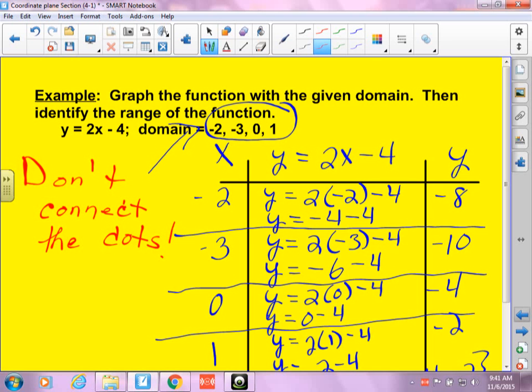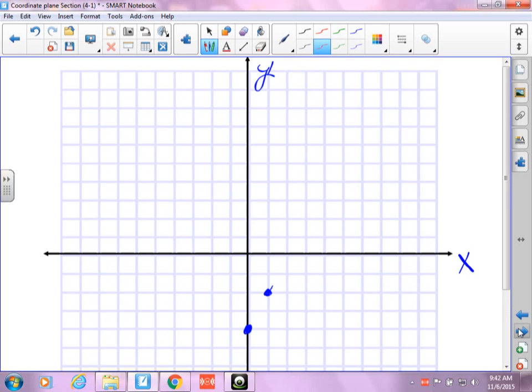It's like looking at a photo album, okay? If someone gives you a huge photo album and they just want you to look at your baby picture, your 2nd grade picture, your 7th grade picture, and your 9th grade picture, do you want to sit there and spend the time and look at all those pictures? No, I don't want to do that. I got stuff to do. I'm only going to look at those pictures. That's what it's asking you to do. That's why you don't connect the dots. They're not asking you to. And there's a difference. You got to make sure you get that. So you're going to leave your graph just as this.